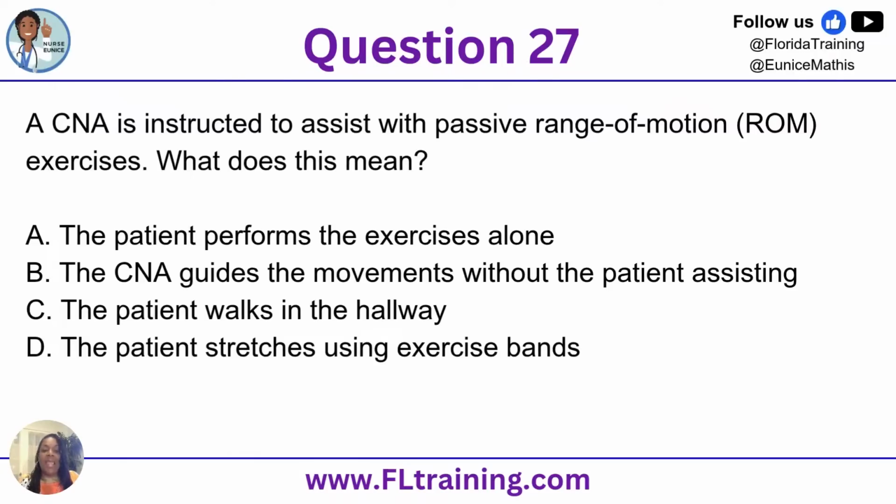27, a CNA is instructed to assist with passive range of motion, ROM exercise. What does this mean? A, the patient performs the exercises alone. B, the CNA guides the movements without the patient assisting. C, the patient walks in the hallway. D, the patient stretches using exercise bands. What is passive range of motion?